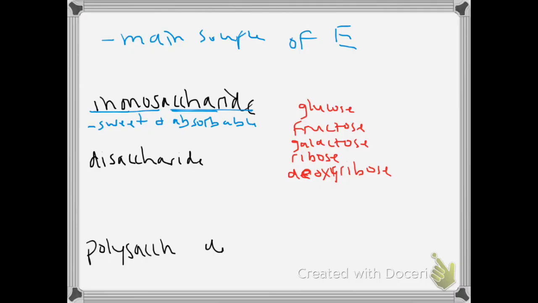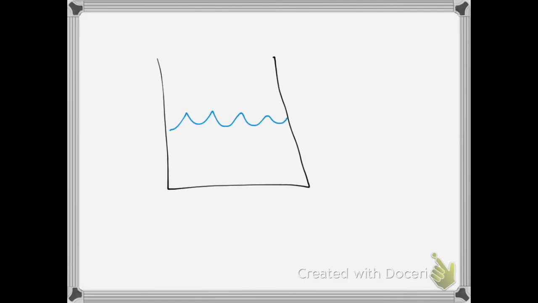If you put two of those things together, so something like glucose plus fructose, that's going to give you your table sugar, which is called sucrose. And this is a good example of where we can show dissociation versus dissolving. Remember, organic compounds are going to dissolve, not dissociate. So if I've got my water here, and now instead of just having a bunch of little circles of sugar, let's say I have my sugar cube.